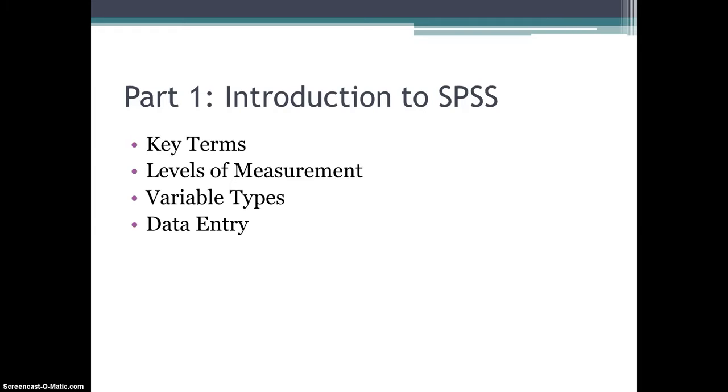So in this PowerPoint, I'll give you some screenshots. We'll talk through theory and vocabulary, and there's a separate video associated with the classwork assignment. I'm going to put a screen of SPSS up and show you in real time where to click, what to do, so you can follow along exactly with me, and hopefully it won't be too intimidating. You can pause and rewind and so forth as you need to.